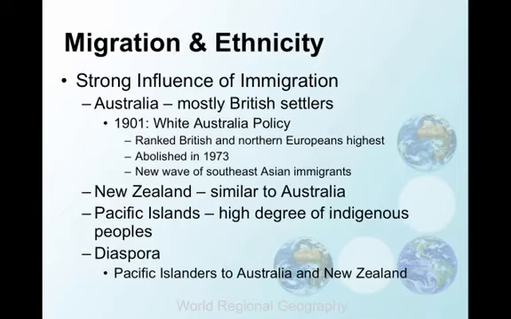The Pacific Islands, as we have discussed already, overall have a high degree of indigenous peoples living there, and in recent years, especially with regards to climate change and its potential effects for these islands, as well as economic opportunities, you have a lot of Pacific Islanders moving to Australia and New Zealand.